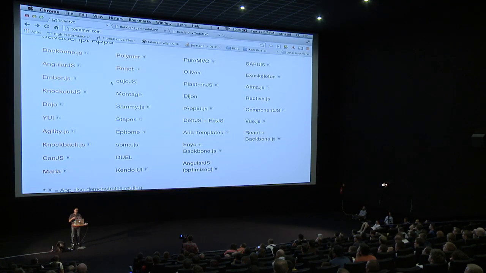So I like to go more towards simplicity and try not to use something. That's why I don't like Ember.js and Cujo.js. They're very big and they're very complex. And it's already difficult enough building a large JavaScript application without adding a massive framework that's very complex on top. So that's about the best answer you're going to get out of me today. So, all right. More questions?